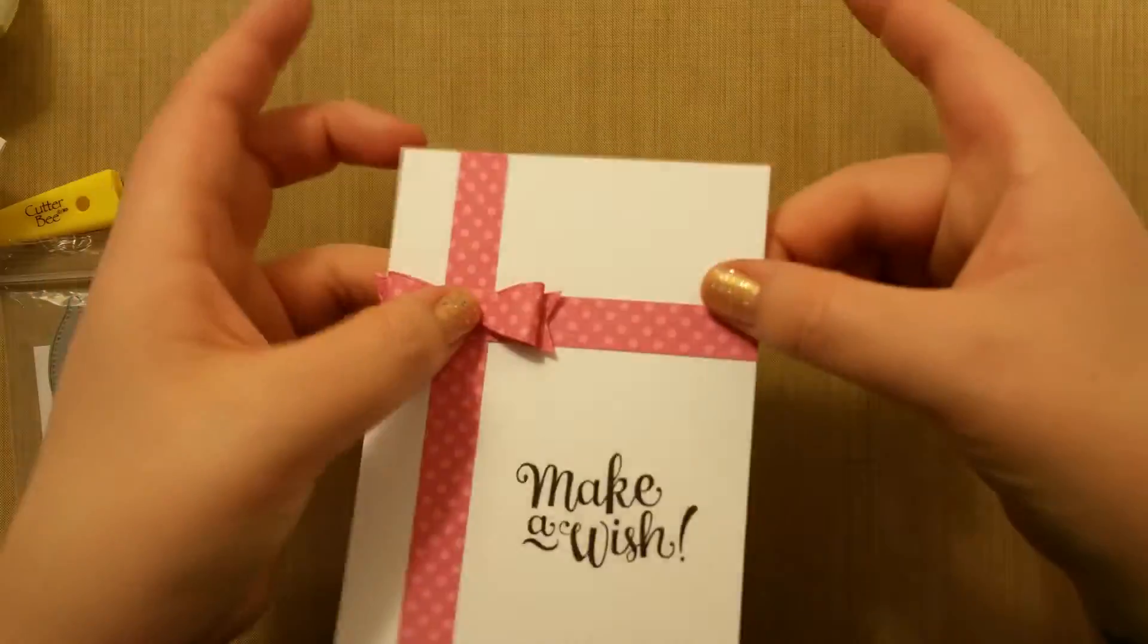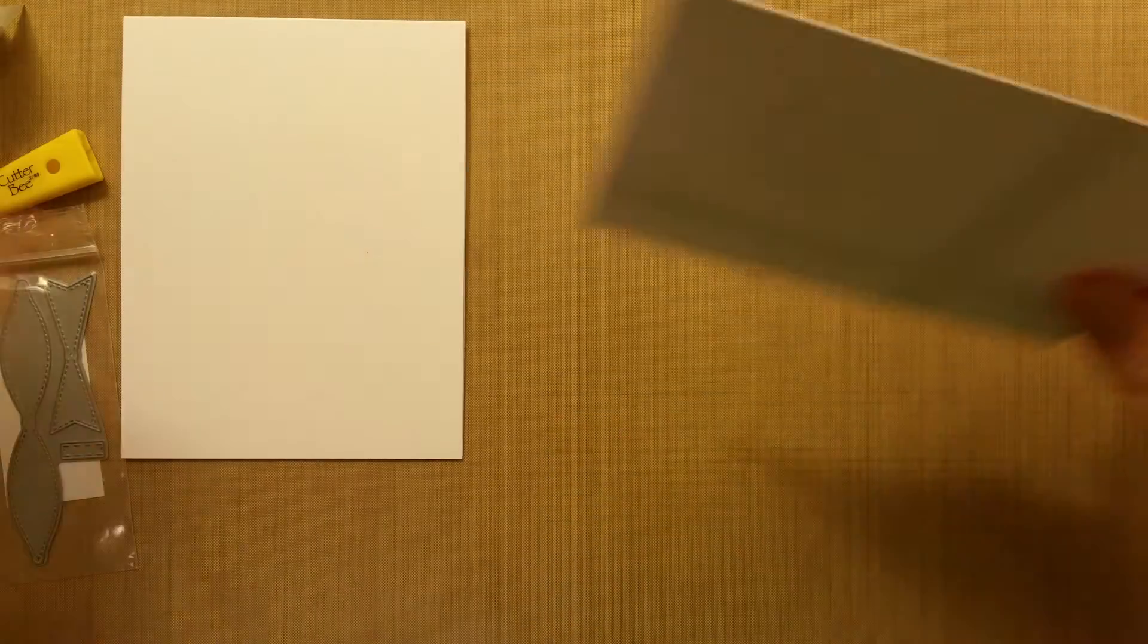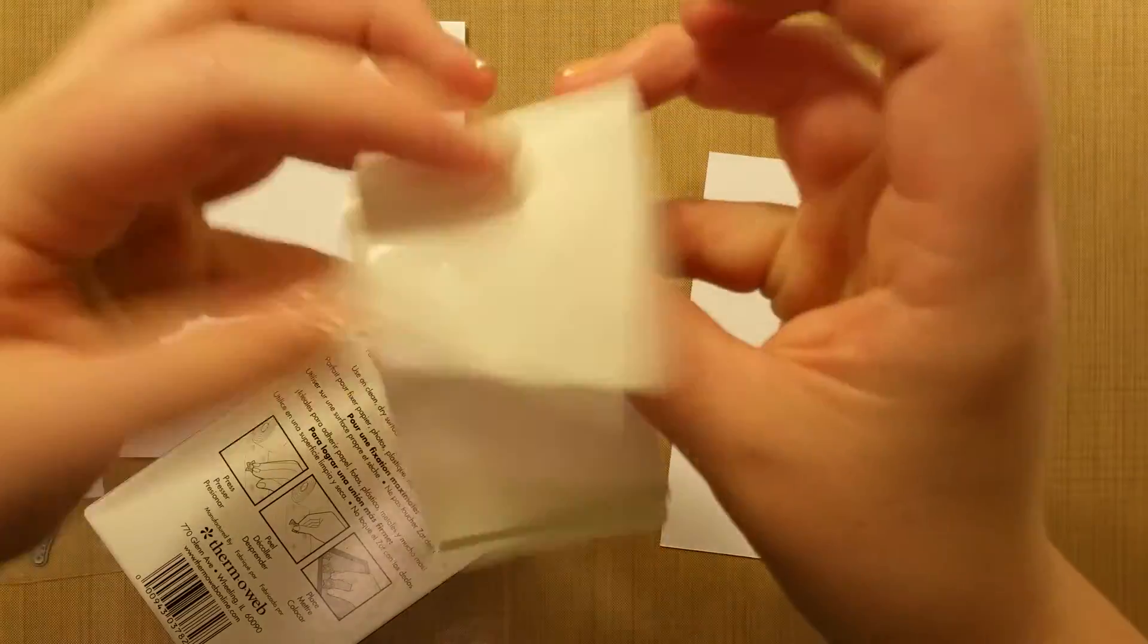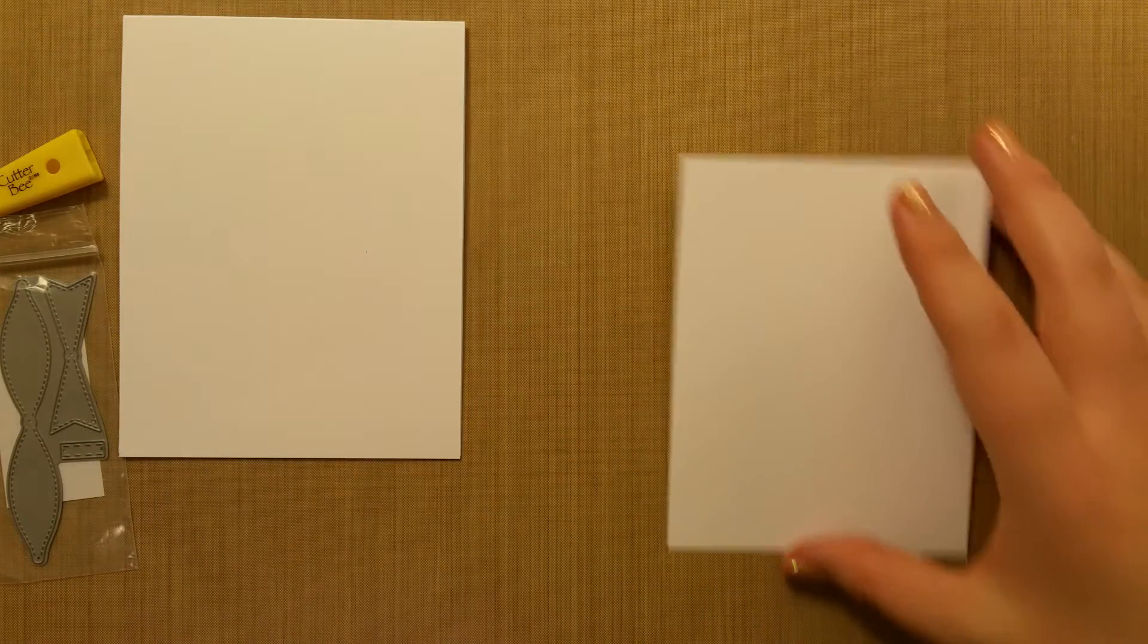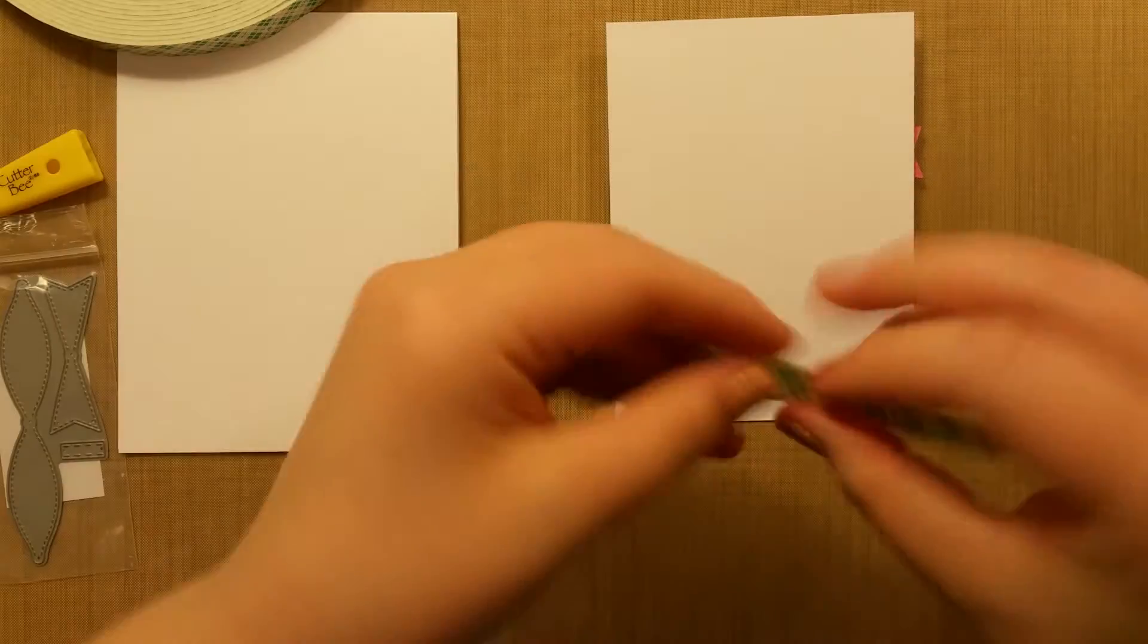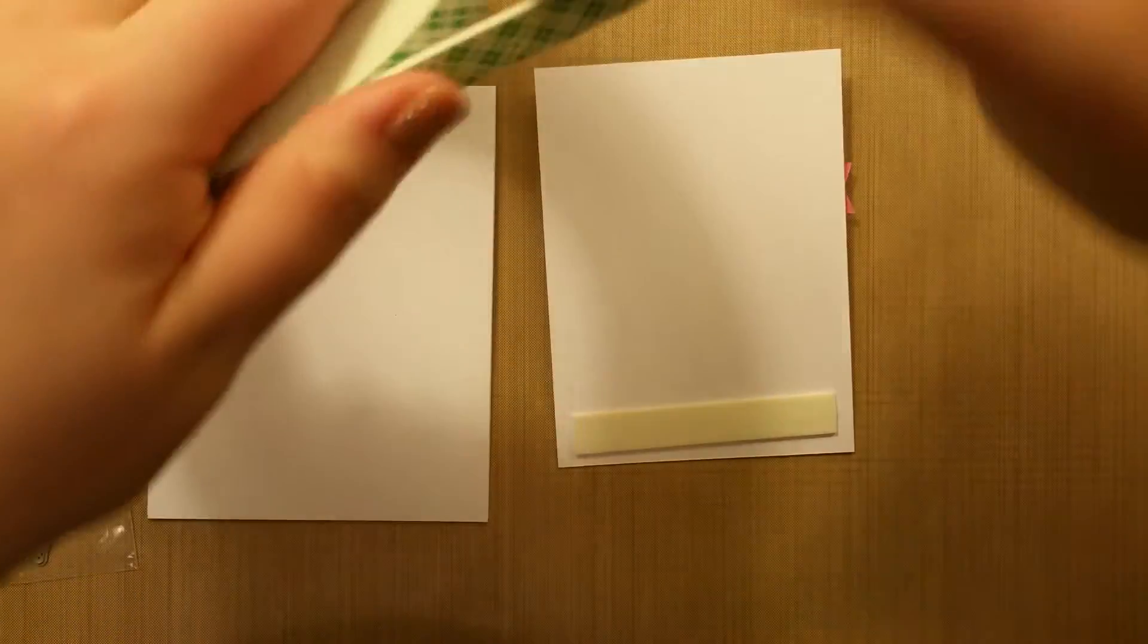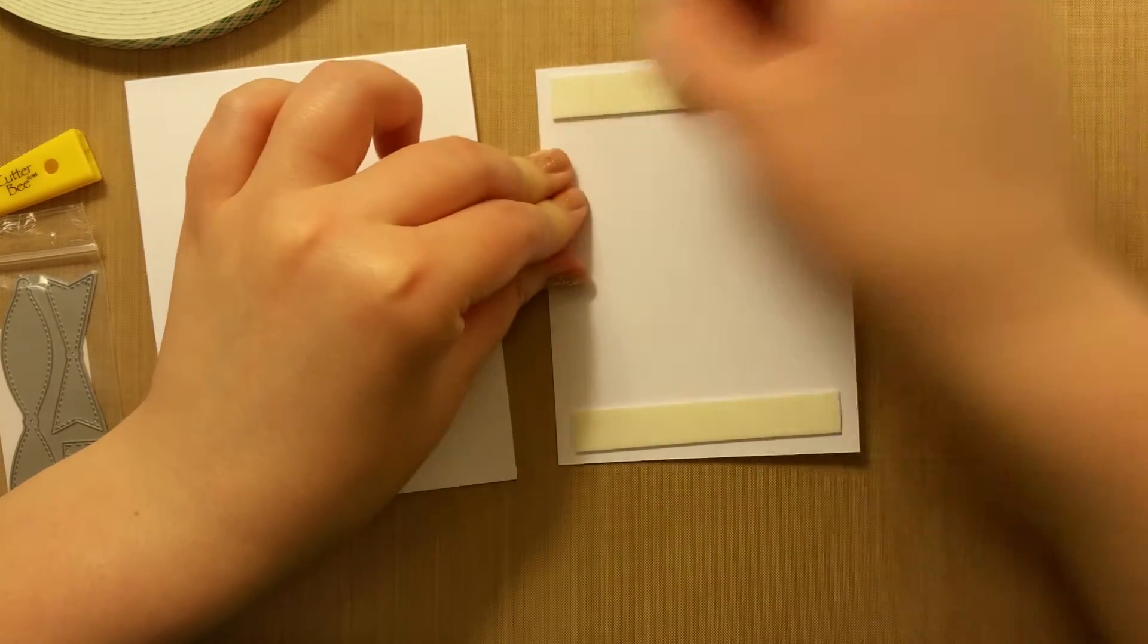So we've got our little present and then we're going to adhere it to the front and lift it up with some foam tape to give it some dimension. Then I've got my foam tape. And again, this stuff is pretty easy to tear so you can tear or cut it if you want to measure it exactly. I am pretty liberal with it because I want to support the card. I don't want to have to worry about it sagging or crushing in the mail.